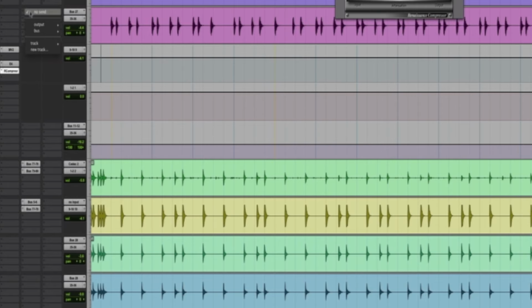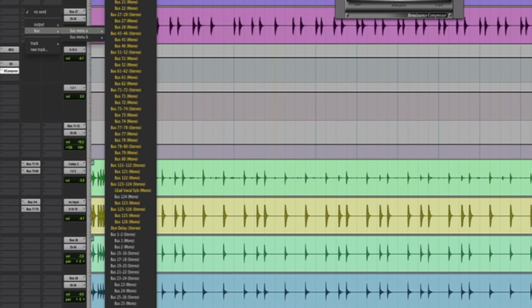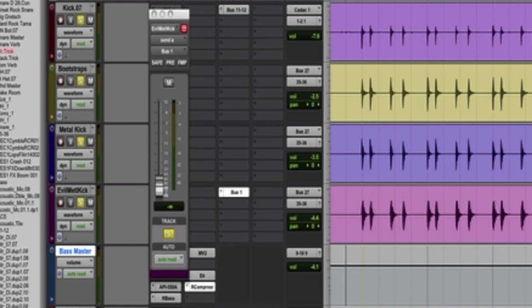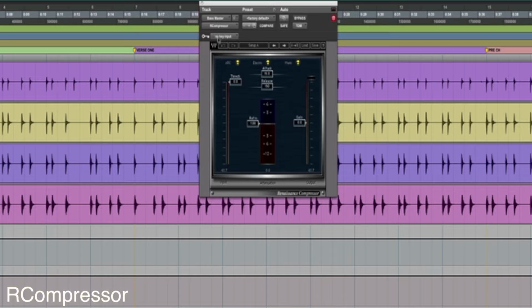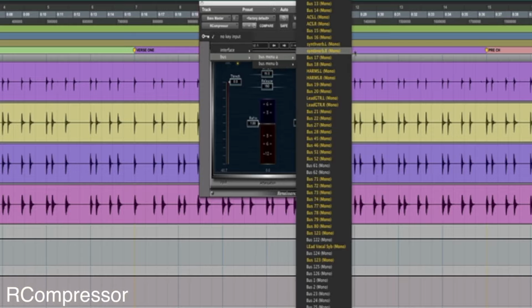So there's a couple of reasons why you might do this, what I'm about to do. Firstly, I'll just take a kick drum, and I'll take a bus again, and I'll send the bus to the compressor. Now, why would I do this? I'm going to compress the bass. Well, there's a couple of things that are nice. What they would do in the disco days where they couldn't sit there. Well, actually, that's not true.